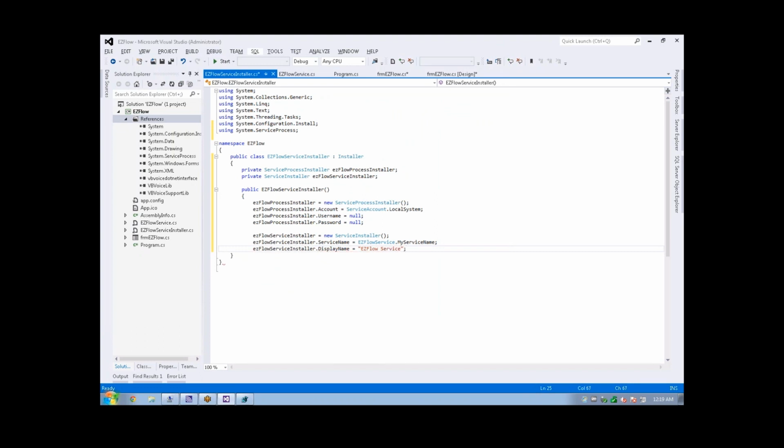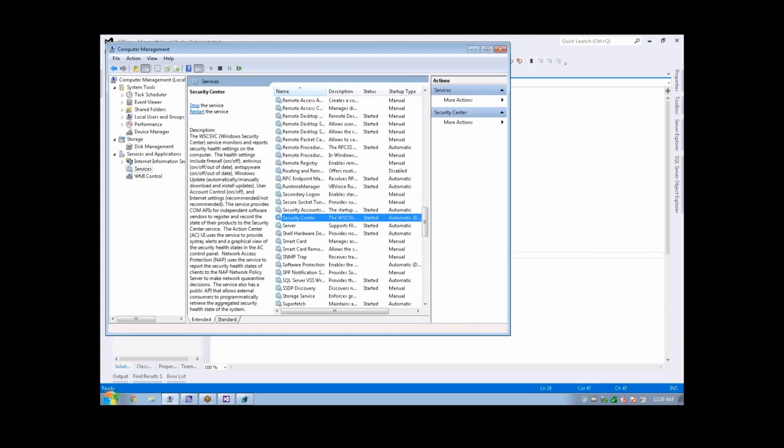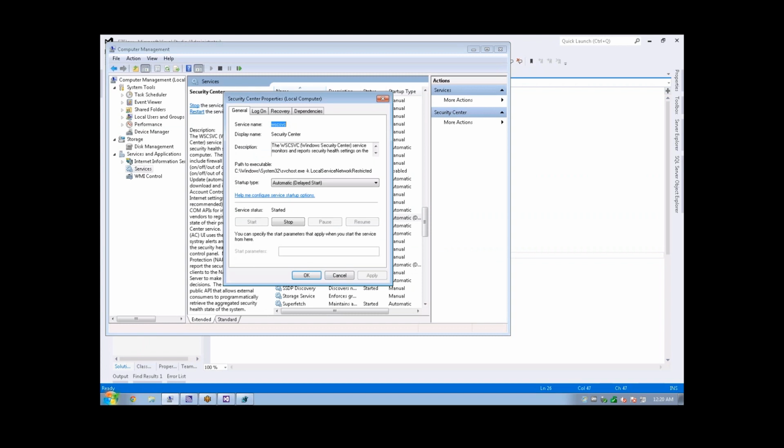Another thing that you can define at this point is how you want to start this service. Again, this is something you see here: start automatic, automatic delayed, or manual, etc. In a real life application, you will actually run it as automatic.